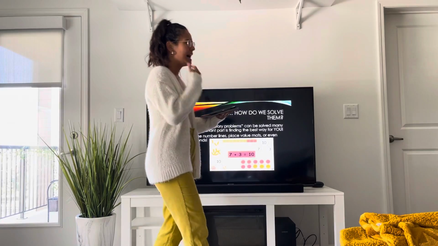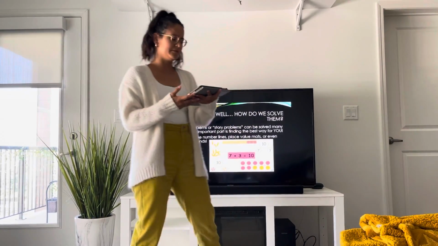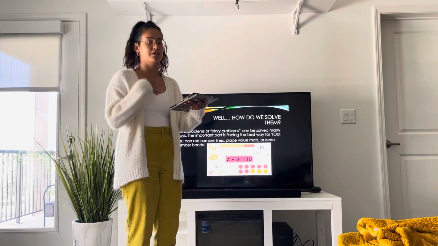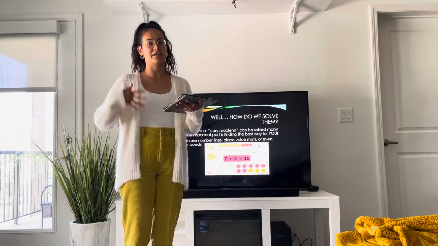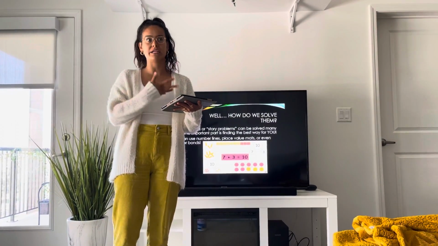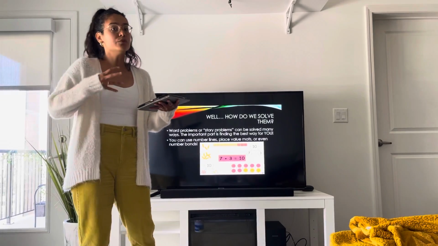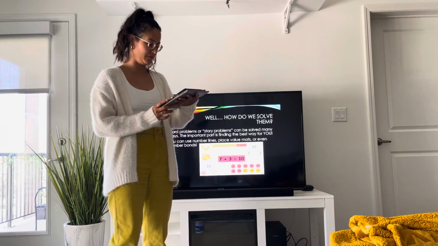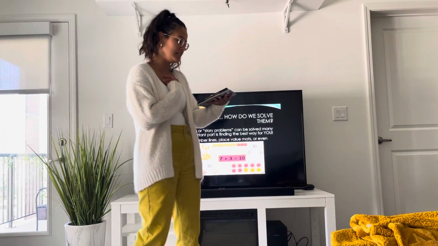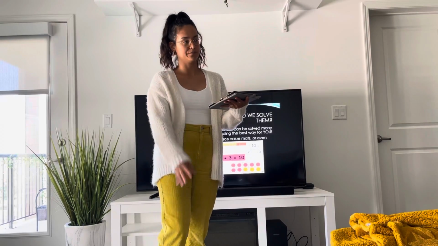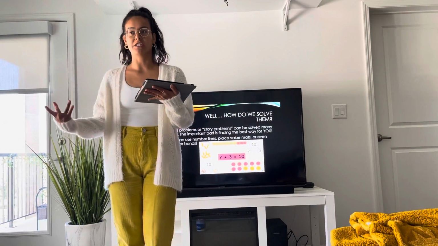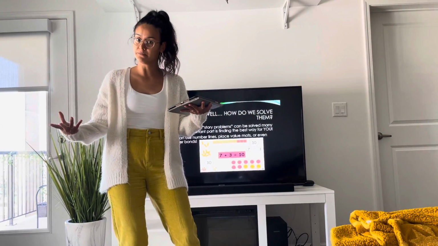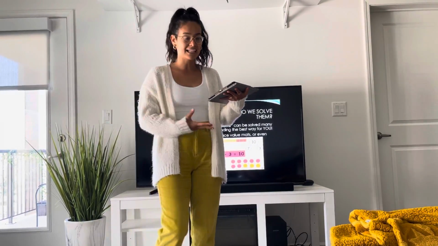Well, one might ask, how do we solve such word problems? Well, word problems or story problems can be solved many different ways, and we talked about it last week. We talked about different ways to solve a number sentence, and we will use that information to do this today effectively, okay? The important part is finding the best way for you. So each one of us is different. Each one of us uses their imagination and their knowledge differently. So that's exactly what we're going to be doing today.